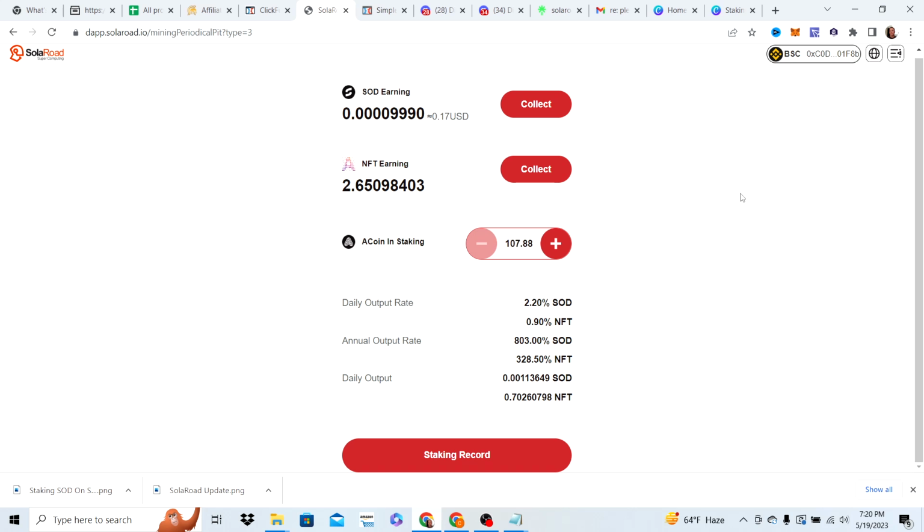And that's it, guys. On this protocol, we're earning passively by leasing out our USDT, earning the ACoin. Every day if you want, you can withdraw that back to your MetaMask and take the money. Or you can do what a lot of us are doing: you take the ACoin you're earning every day, and you stake it for the SOD. That's the second way to earn. And you can mix and match if you want. So maybe 1 week you withdraw some money and the other week you stake it to SOD. Whatever you want to do.